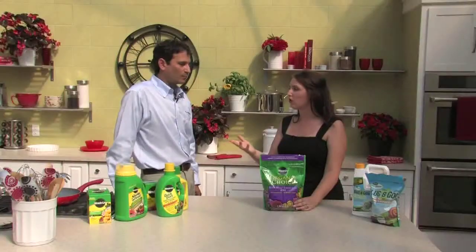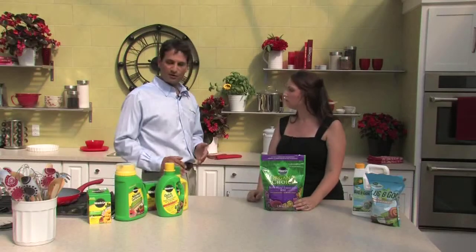So both supply nutrients; one versus the other is better at improving the soil in general. But generally speaking, you can really use either one — you'll get a better feed with the synthetic, and some people are more comfortable with organic, even though it really makes no difference to the plant. It's really a matter of personal choice. Sid, thank you so much for giving us the rundown on all of this. You're very welcome. Make sure you're feeding your plants to get the best out of them this season.